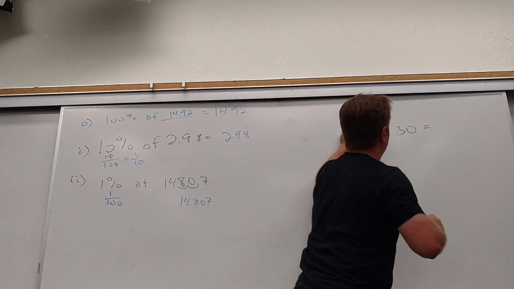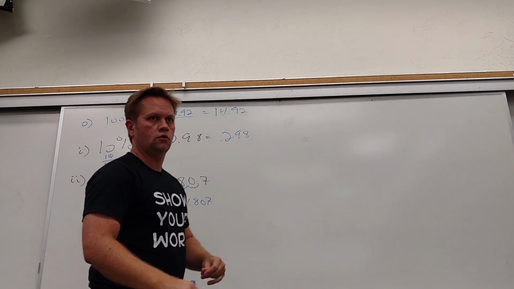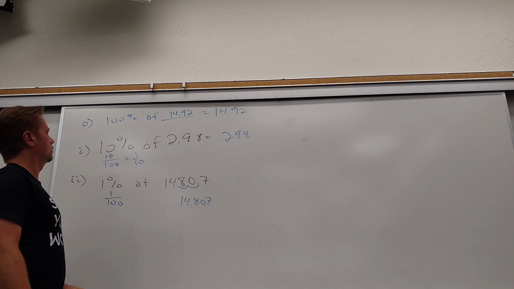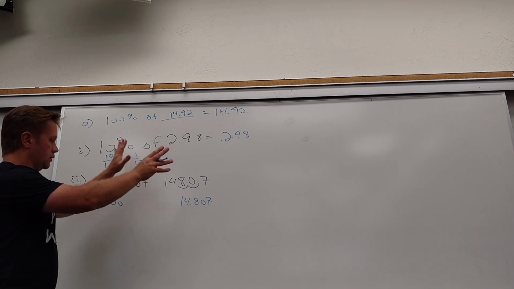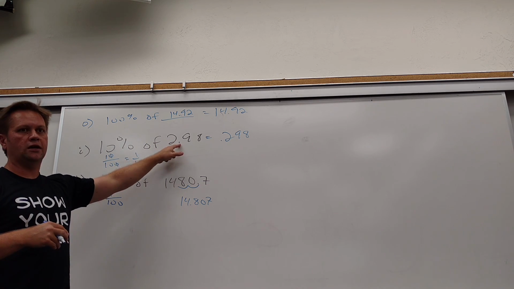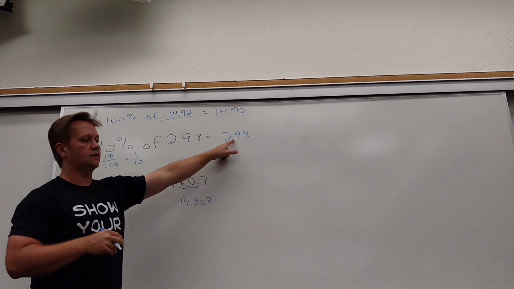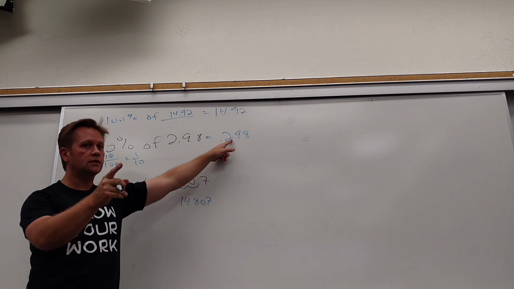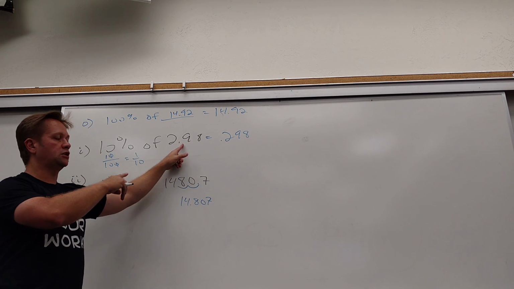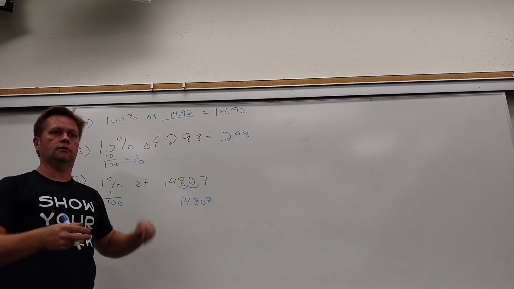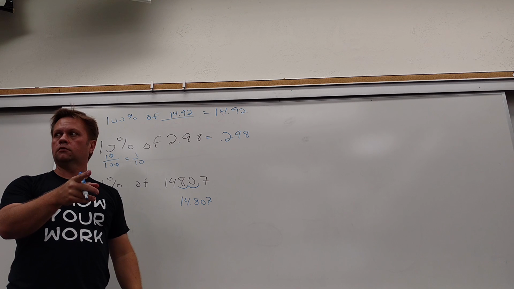All right, so one question. If we get 10% off of $2.98, what are we paying? All right. So this is a whole problem. If it was 10% discount off of something that's $2.98, then they're going to take about 30 cents off. I'm going to pay $2.68. Okay, right. That's the amount it's going to change by. So then I change this by that. If it's a decrease, I subtract. If it's an increase, I add.